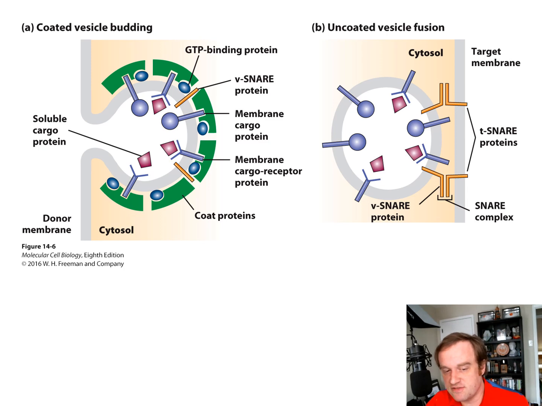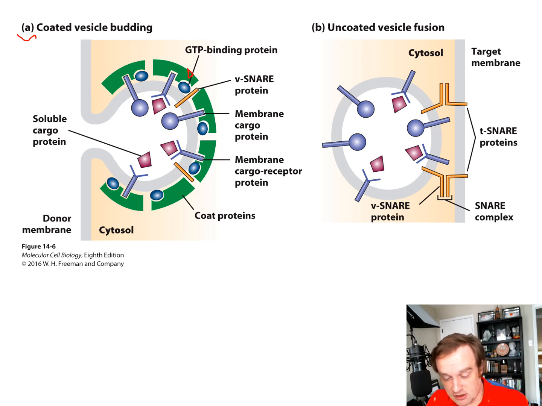So let's talk about how these vesicles bud and fuse with the target membrane. And so vesicles bud from a donor membrane, and they fuse with a specific target membrane. An assembly of a protein coat drives vesicle formation and the selection of specific cargo molecules. So we're going to get into that here. In part A, we see that recruitment of these GTP binding G proteins to a region of the donor membrane is what kind of starts this.